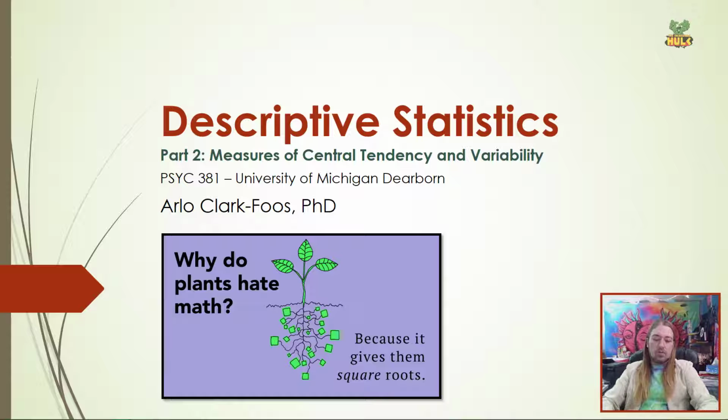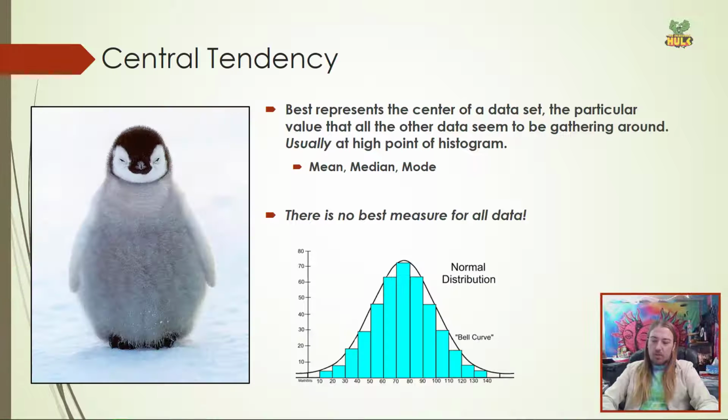Okay, so to start out, remember that we've been talking about descriptive statistics, whose goal is to organize data, to show you patterns in data, to show you where the data groups, if you will, right? And so one of the best ways of doing that is to look for these so-called center points in the data. It might not be right in the center if it's not a normally distributed or symmetrical distribution. It might be skewed to the left or the right, where that big high point is. We looked at a bunch of different shapes of distributions at the end of the last lecture. But in either case, the goal of the measure of central tendency that you calculate is to give you the best idea of where the center point is for those data.